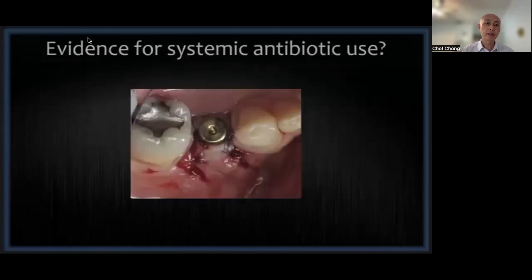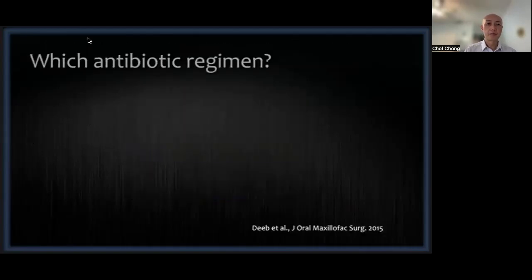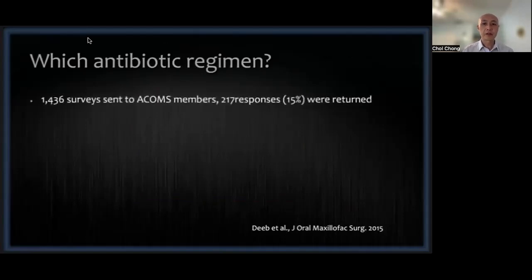Now, let's look at the evidence for systemic antibiotics. Do we even need to use systemic antibiotics in straightforward dental implant cases? Well, first of all, which antibiotic regimen should we be using? So there was a survey that was sent out to the American College of Oral and Maxillofacial Surgeons on antibiotic use for routine dental implant surgeries. Now, when I say routine, once again, these are straightforward dental implants without any additional bone augmentation.